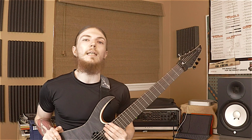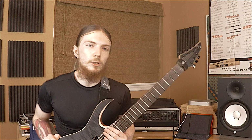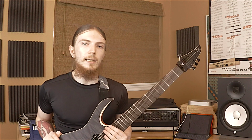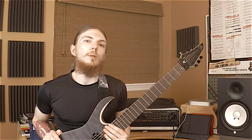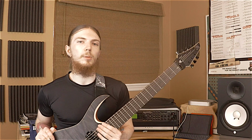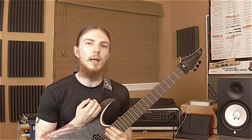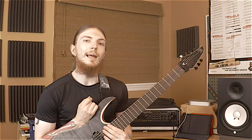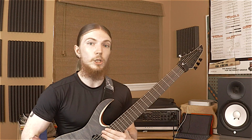For this week's lesson, we're going to take a look at some more soloing concepts. Last week we looked at playing over changes, how to make your playing fit over different key and chord changes and things like that. Well, this week we're going to take a look at something pretty opposite: how to make your playing fit over a rather static, basic, chugging-on-the-low-root kind of progression that you might find in a lot of rock and metal, specifically more modern, dare I say, djenty metal.